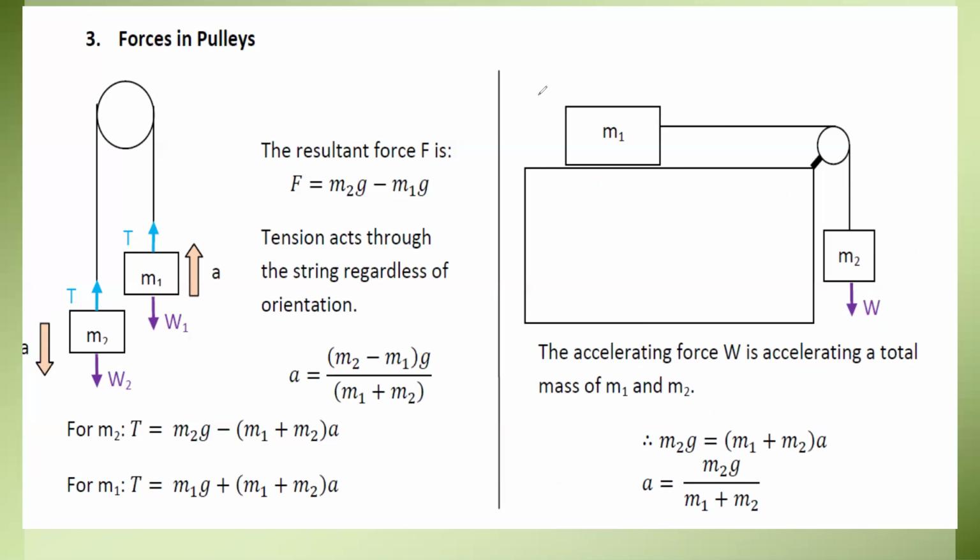Wouldn't the weight be half due to the pulley system? No, the weight will not be half. If you attach two objects and they have different weights like W1 and W2, the tension T will be there, and this will be the tension T to pull the object. In a force multiplier, when you use two pulleys, then the weight will become half. But in a single pulley, the weight is the same as the tension. When we use two pulleys, the weight will become half.